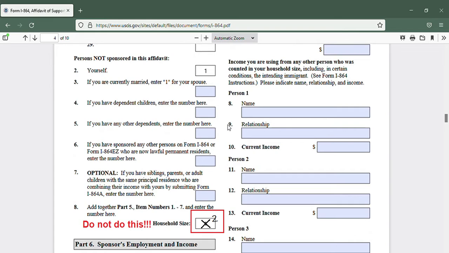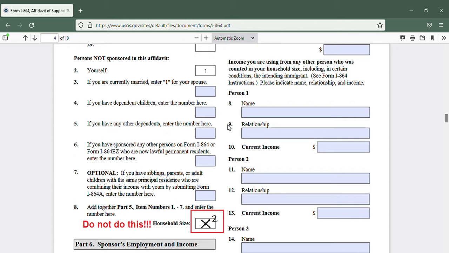A lot of people ask me if they can just use a pen to cross out the incorrectly calculated household size and write the appropriate number next to it, or if they can write the number on top of the number that got typed. So no, absolutely not. USCIS is very clear that everything needs to be filled out meticulously. There should be no crossing out any information. If there's any information that needs to be crossed out or corrected, it's best to just reprint that entire page and start from scratch.